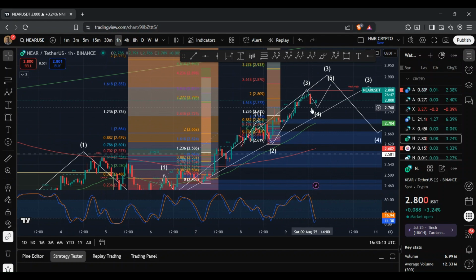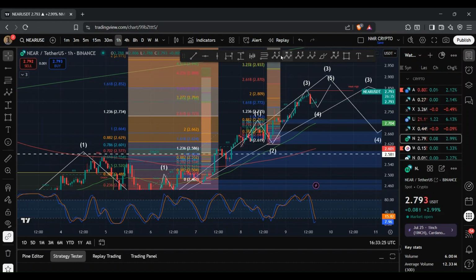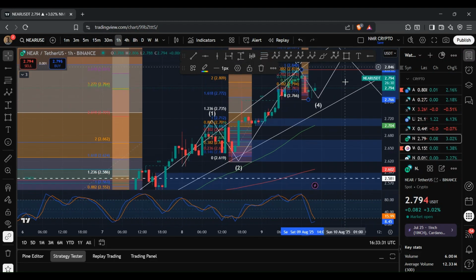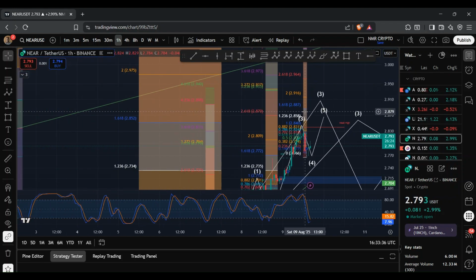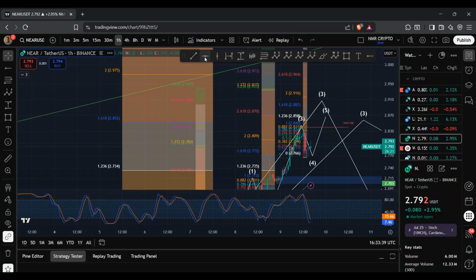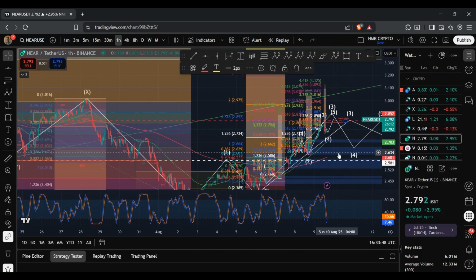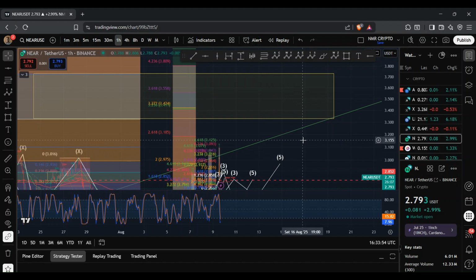And so yeah, it's possible that we ended up forming the wave 4 at this level here at $2.766. And we can see that fan push to the upside to complete this 5th wave, which in turn would then complete the 3rd wave. And so the short-term target would be anywhere between $2.858 to $2.887. And so here you can see that we have the potential to breach past the 1.6 level at $2.852. And so yeah, this is the next move that I'm looking at for right now. And if we do so, then that will then trigger a 5-wave structure, which will then further confirm that we are on a bullish trend, and we could then tap into this range here.